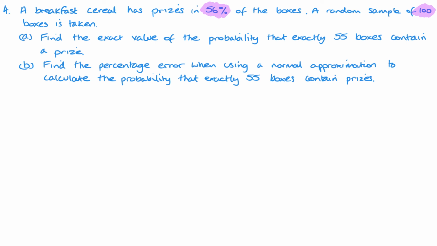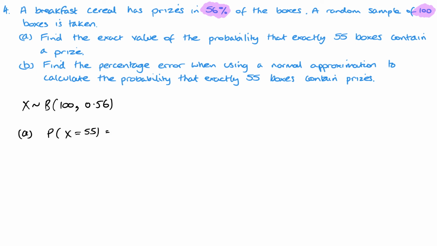And that should really be enough to let you know, because you've only got a choice between Poisson and binomial for these. So before I get started, let's go with X, and it's binomial. We've got 100 for N and 0.56 for P. The first part is not an approximation. So this again is like unit 1. Find the exact value of the probability that exactly 55 boxes contain a prize. So for A, we're looking at the probability when X equals 55.